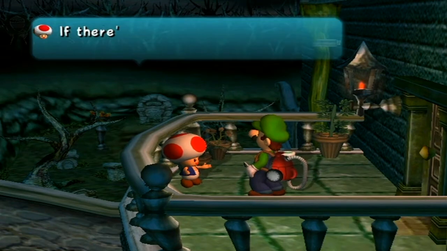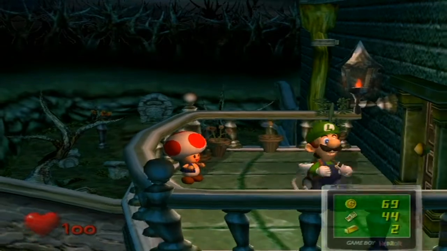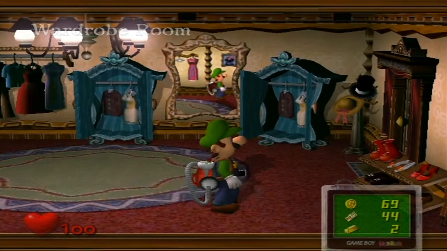Don't worry, Toad. That's our mission. We're here to find Mario. But first, let's go ahead and save our game because we got ourselves our first speedy spirit. I want to make sure that I don't lose that ghost because this is going to happen quite a lot where I'm going to get a speedy spirit and find a save point because money, I need it.